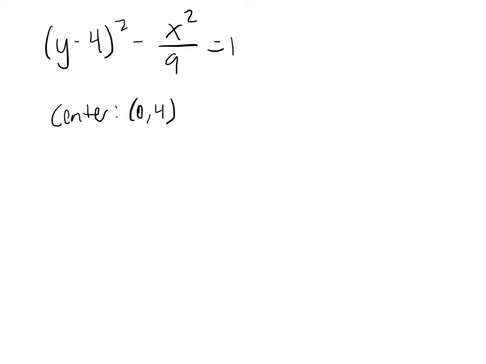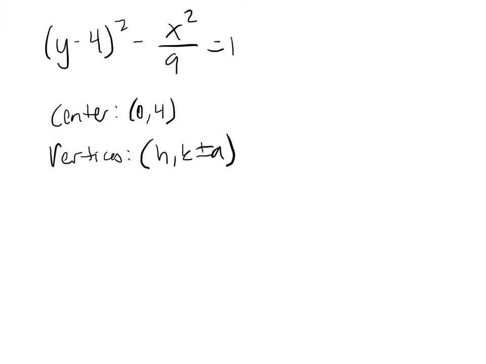Now remember that you got to look for the x term. So here I have my x term is 0, my y term is 4. Remember, the first term, your h, always goes with your x, and your y always goes with k. Okay, so there's my h and my k. Then after I find the center, I want to find the vertices. Now the vertices happen at h, k plus or minus a.